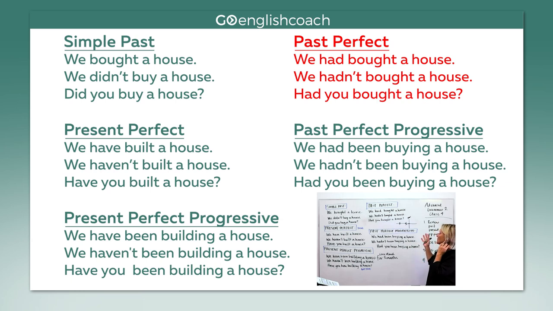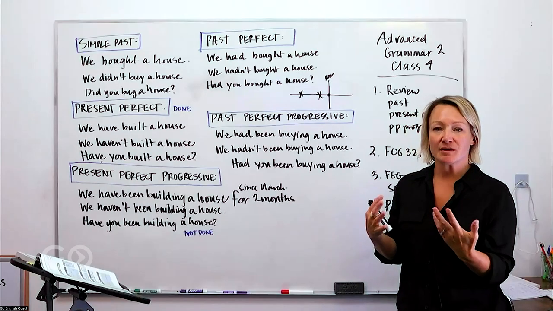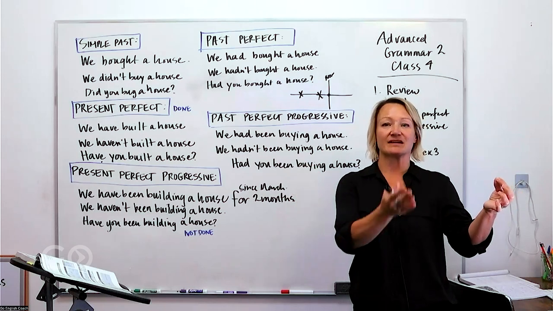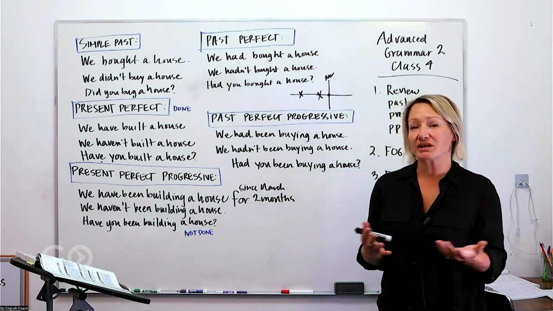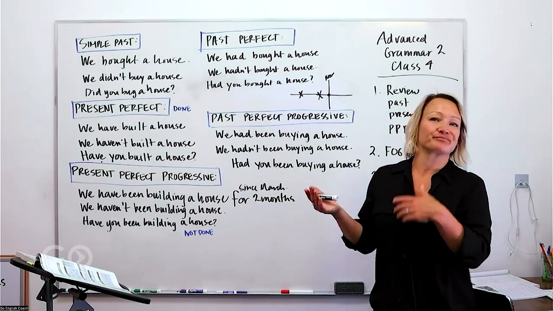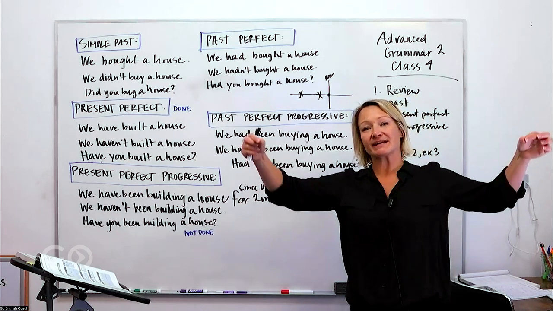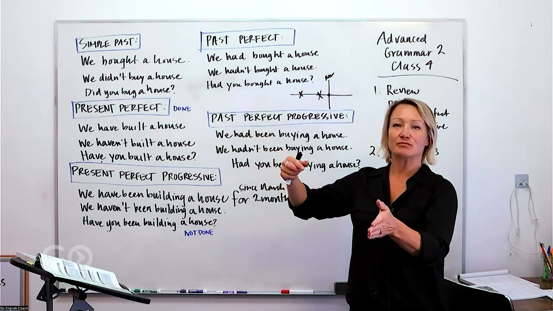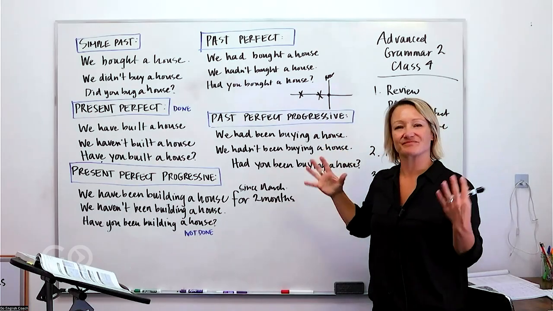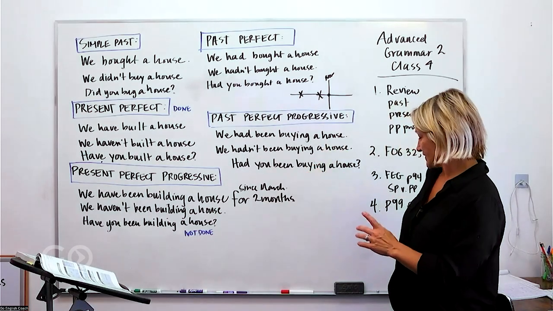And then past perfect progressive: 'We had been buying a house' — and then something happened. With most progressive tenses, you're talking about something that continued and then something happened in the middle. For example: 'We had been working to buy a house and the market crashed.' Something was ongoing and then something interrupted it. 'We hadn't been buying a house.' 'Had you been buying a house?' This scenario can be a bit confusing, so don't worry — we're going to look at it together.